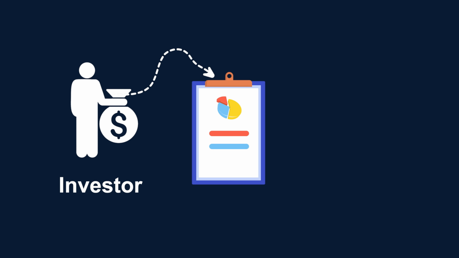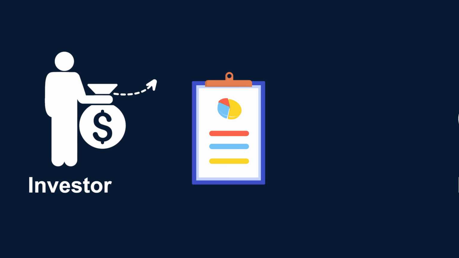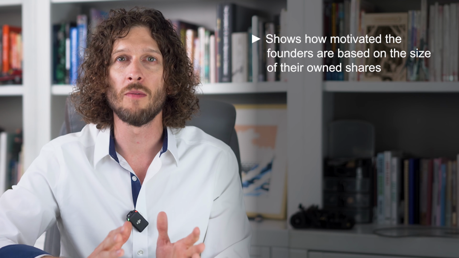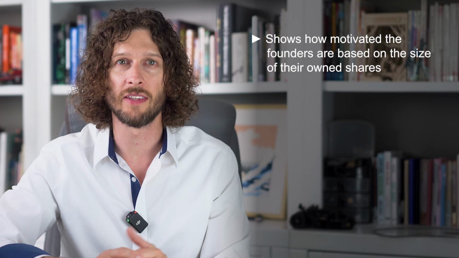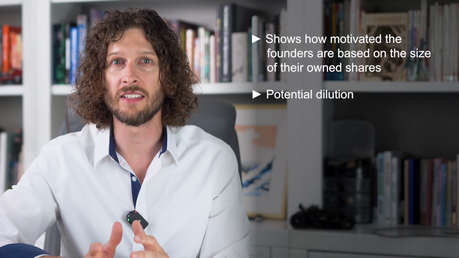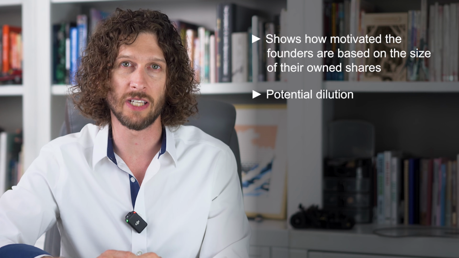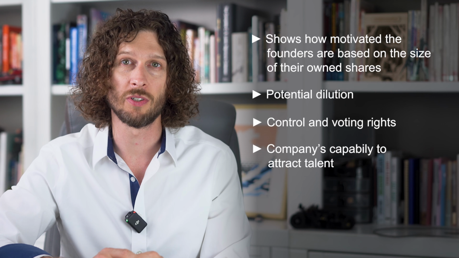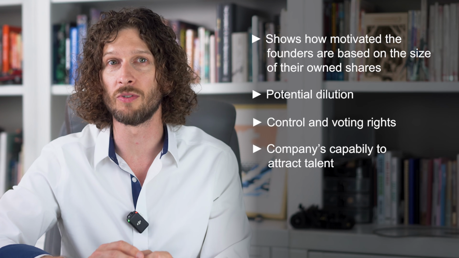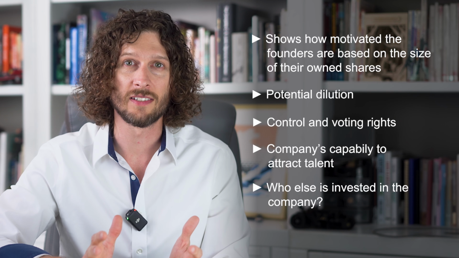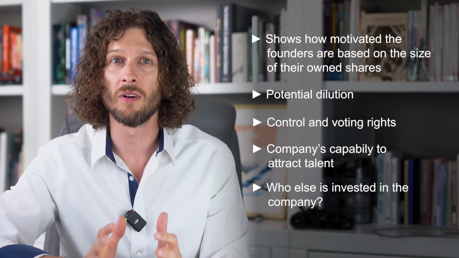Now, you may be asking how an investor thinks about cap tables compared to how a founder might think of it. Well, for investors, a cap table is a crucial due diligence document. It shows them how motivated the founders are based on whether or not they own a large or small percentage of the company, how much potential dilution they, as an investor, might face as more money is raised over time, how their control and/or voting rights might change over time, whether the company has room to attract and retain talent by incentivizing them through shares, and who else has invested in the company. Are they someone they can trust? Are they active participants or just dead weight?